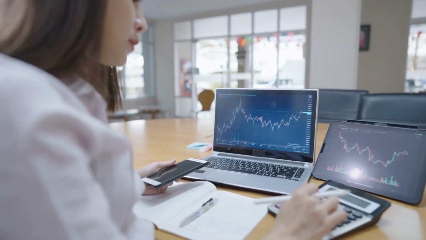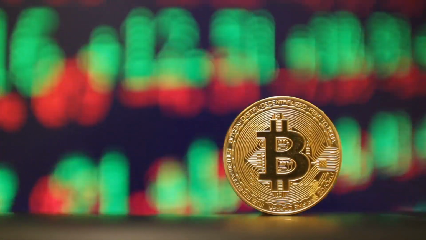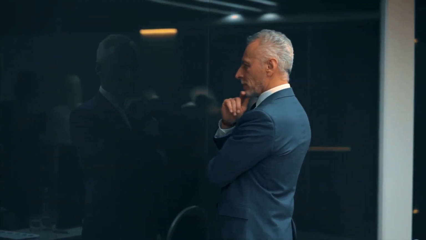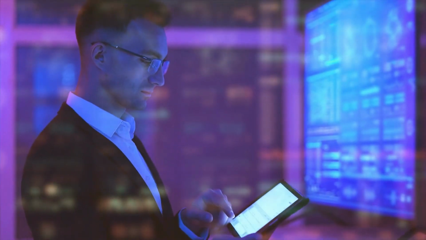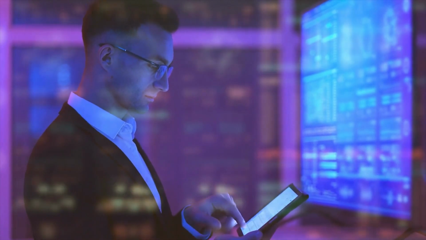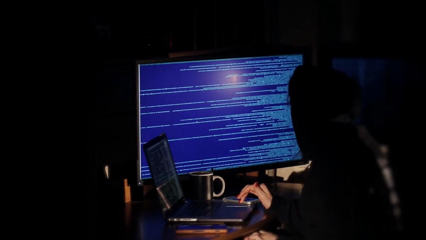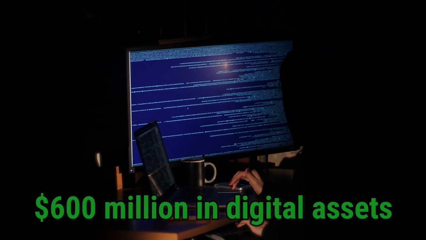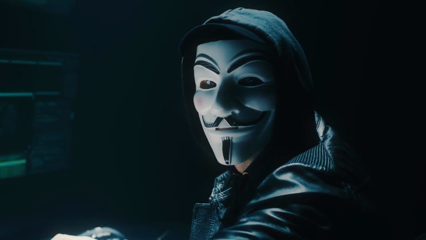Vulnerability. It is a well-known fact DeFi is very vulnerable to hacks and exploits, since its blockchain is permanent. Despite its reputation, decentralized finance is still in the preliminary stages, which means no matter how carefully protected a project might be, a single breach can lead to the loss of possibly all funds. For instance, there was one recent hacker who stole more than $600 million in digital assets. Fortunately, they were safely returned later on by the hacker.